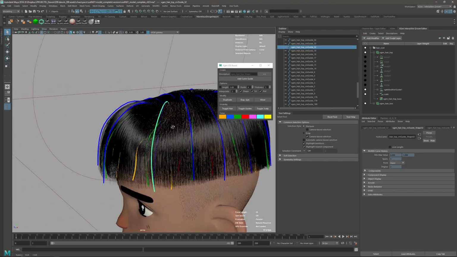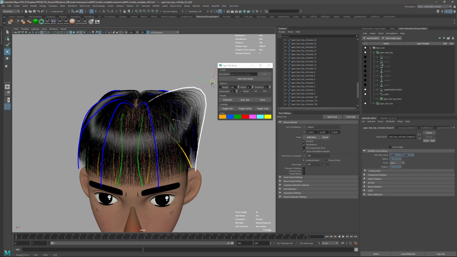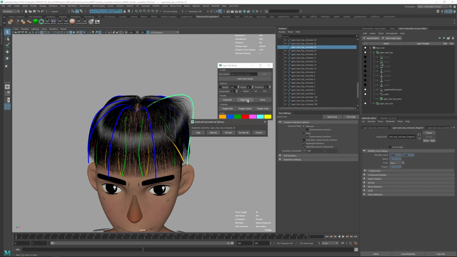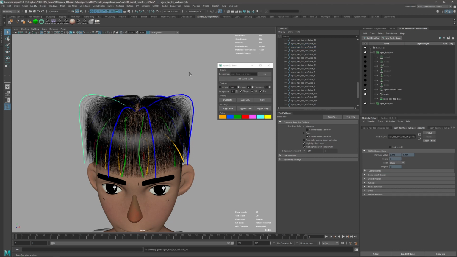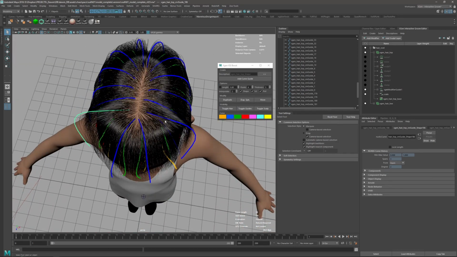You see this one here, and let's see what we get. Now that I'm trying to duplicate, it's saying, oh wait a second, you already have a duplicate symmetry for this one. Do you want to re-symmetrize? So it remembers, it has a connection that remembers which one was connected with which one. So you can re-symmetrize and create the symmetry, or if you don't want to re-symmetrize, you create a new curve.